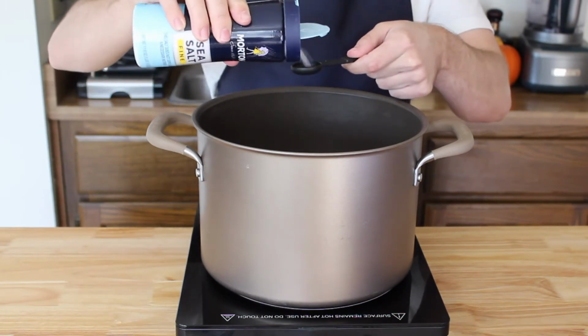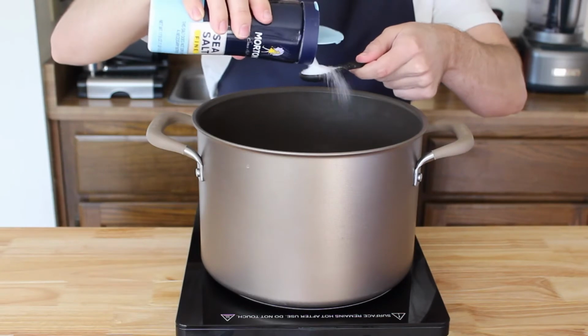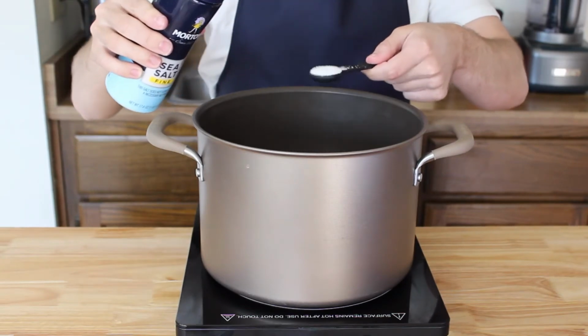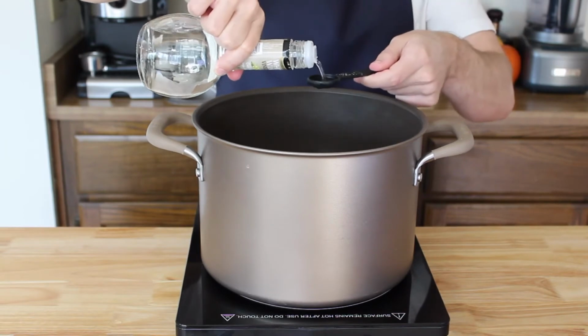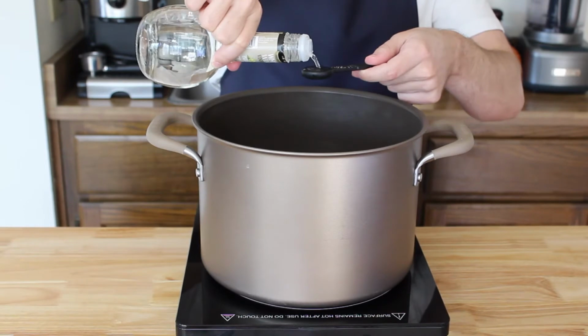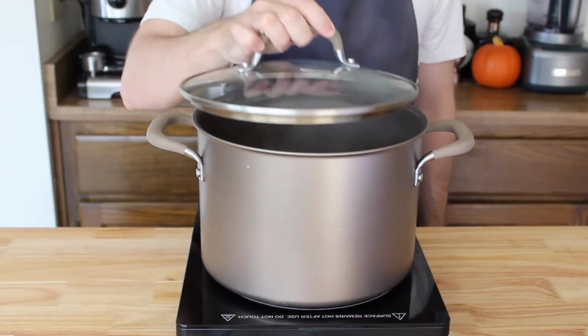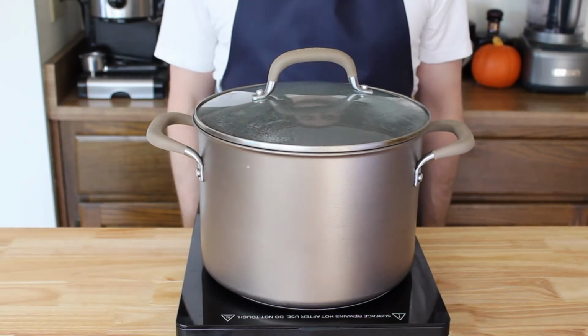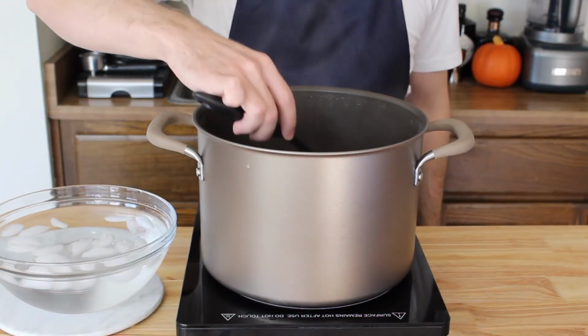Then stir in 2 generous teaspoons of salt and 3 teaspoons of white vinegar. This will help prevent any slightly cracked eggs from leaking out and make peeling these eggs 100 times easier. Bring the pot up to a rolling boil over medium-high heat and immediately cover and turn off the burner. Let these eggs soak for 10 to 12 minutes before removing them into an ice bath.